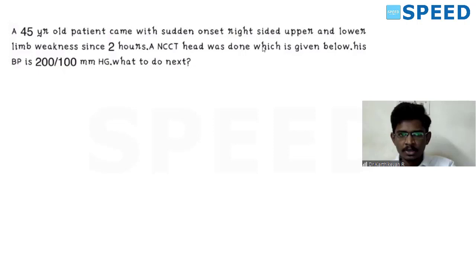Okay. So first, let's see how to interpret a CT scan in case of stroke. What basics you should know to interpret a CT scan in case of stroke. So first question, a patient coming with stroke features, NCCT head should be done immediately. That everyone knows. But what is the time cutoff within which you should get NCCT done at any cost for any patient with stroke?